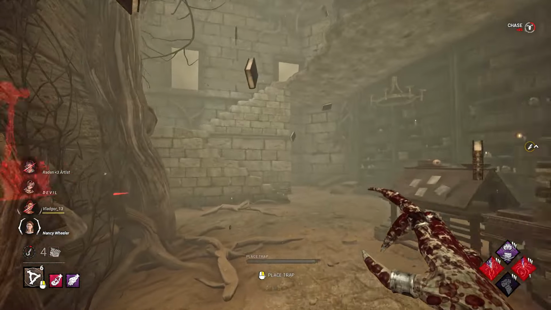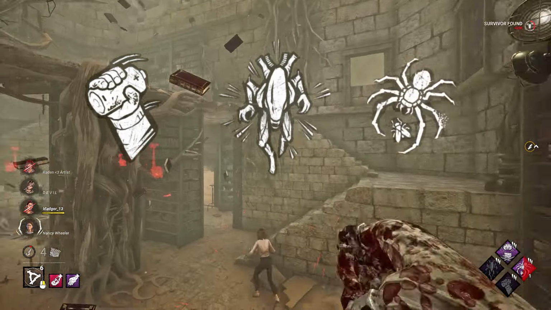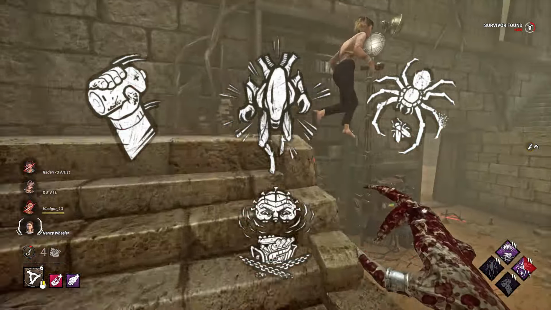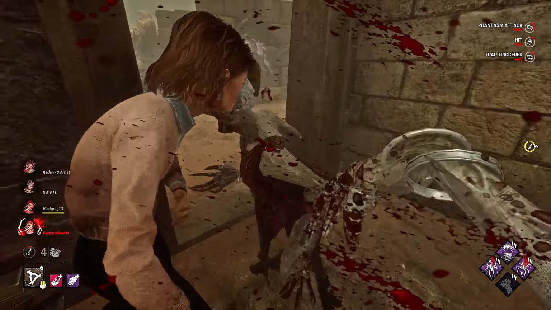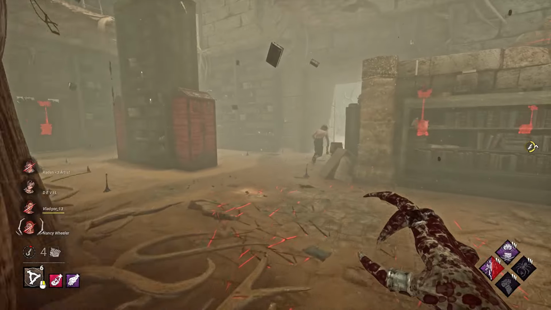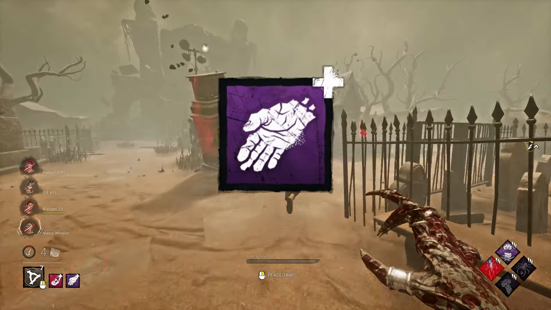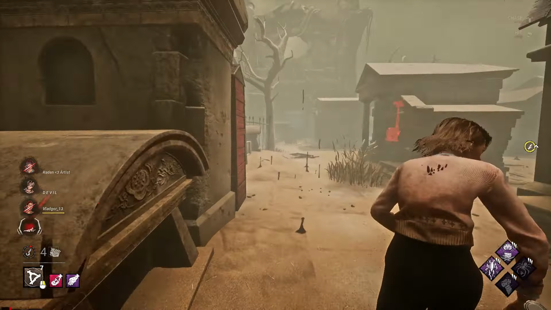For this build, I used 3 speed perks. Batteries Included, Rapid Brutality, Play with the Food, and Deadlock for slowing down generators. From add-ons we need Waterlogged 2. It will make our movement speed 4.73 meters per second. And Scarred Hand, which will allow us to block survivors with our traps. It is time to show you this build in action.